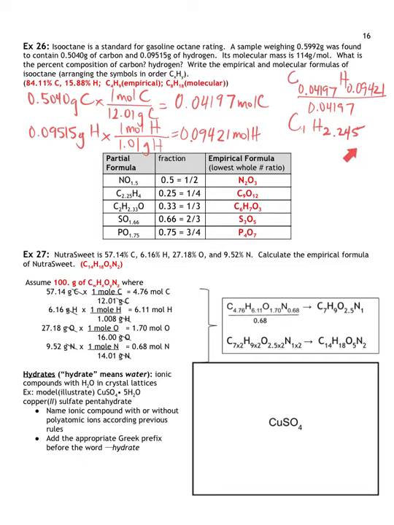And I look at this fraction or this decimal right here. It looks like a quarter if you think about it, 0.25, close to a quarter. And so a good multiplier for this to try to get it to close enough to a whole number would be multiplying by 4. So I'm going to take this whole value and multiply by 4. And I'd have to do it for both. So 4 and 4. Upon doing it for both, I get C4H9. And so this is my empirical formula.